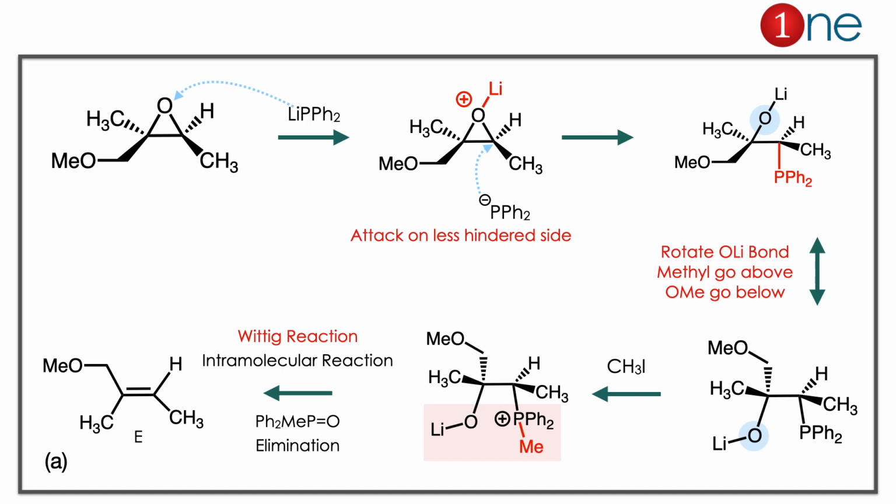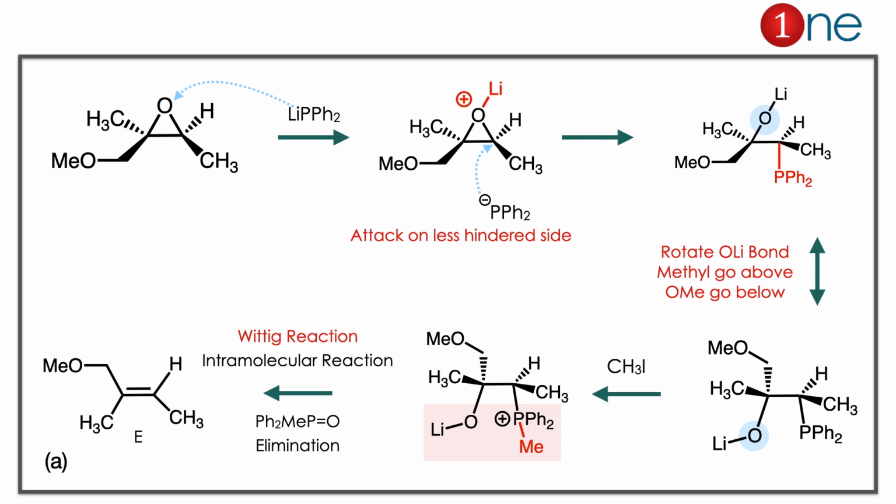So you are adding phosphine in the next step. What really happens is phosphine can attack either side. The phosphine will attack on the less hindered side. So the ring is open. Both can be on transposition. Now you have the possibility of Wittig reaction. So what you have to do, you have to rotate the C-C bond. Once you rotate the bond, the methyl will go above and the ethoxide go below. So both will be inverted because of the rotation. So O and phosphine are on the same side.